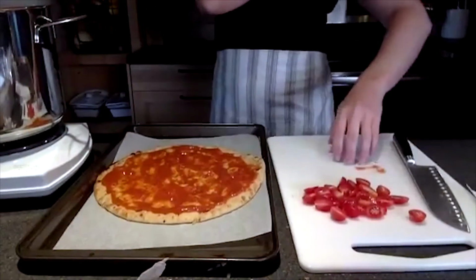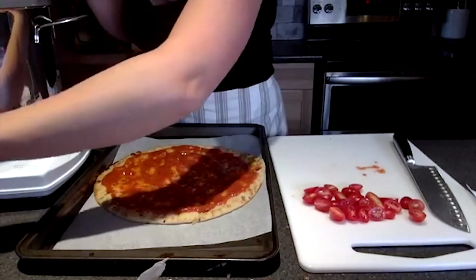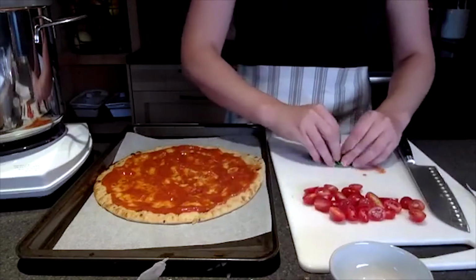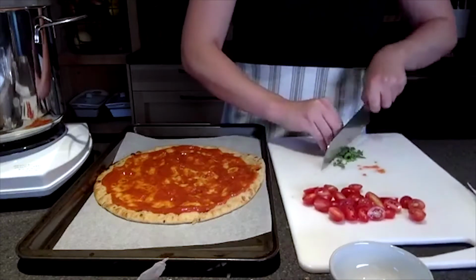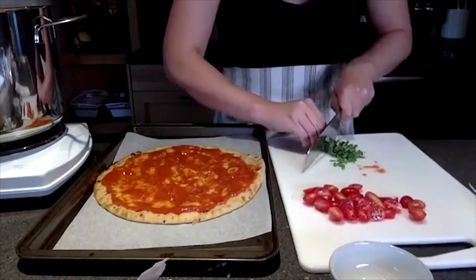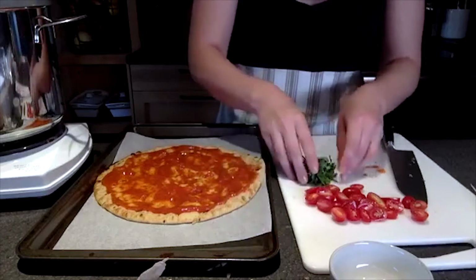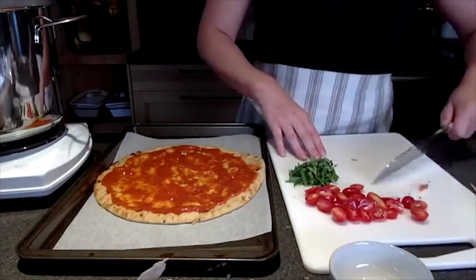So we have our tomatoes ready. I have some basil over here. It's already been washed. I like to roll it up a little bit, and then do the claw again. And it's kind of nice. This is what you would call a chiffonade in the culinary world. So when you see those kind of thin strips, that's a chiffonade. That's a technical cutting term, in case you didn't know. And I'll just put that aside.